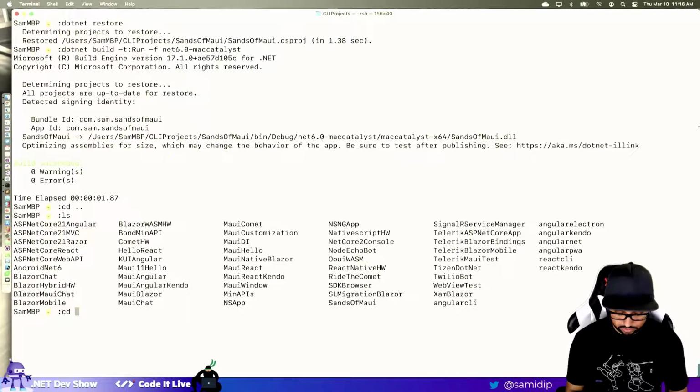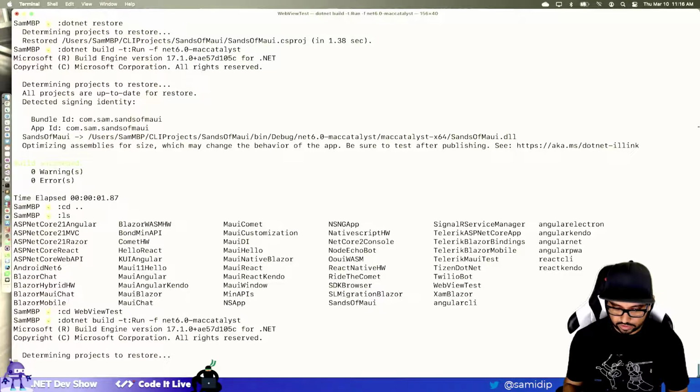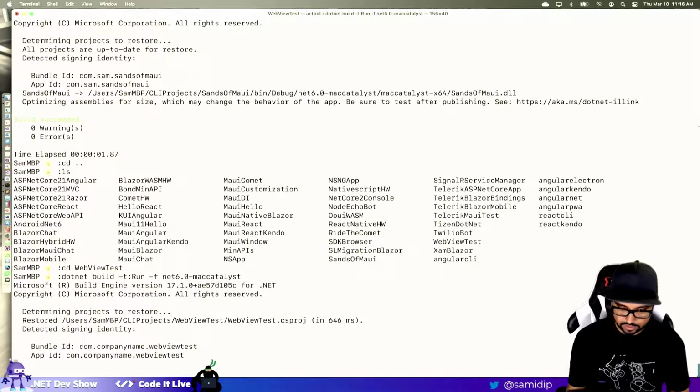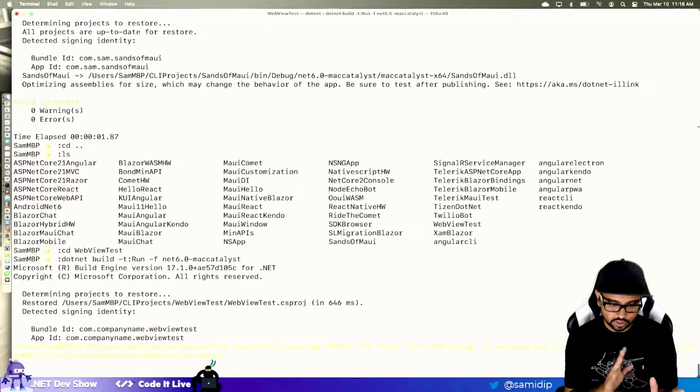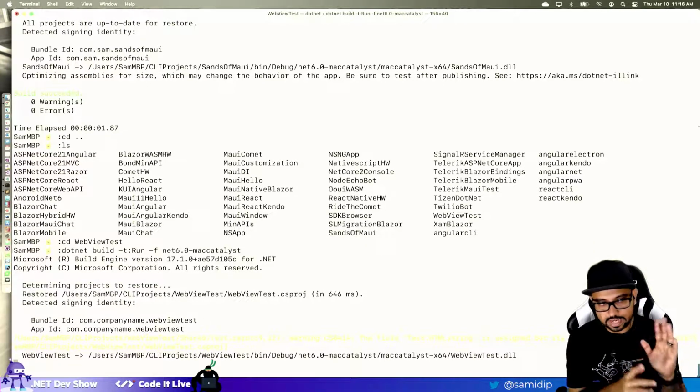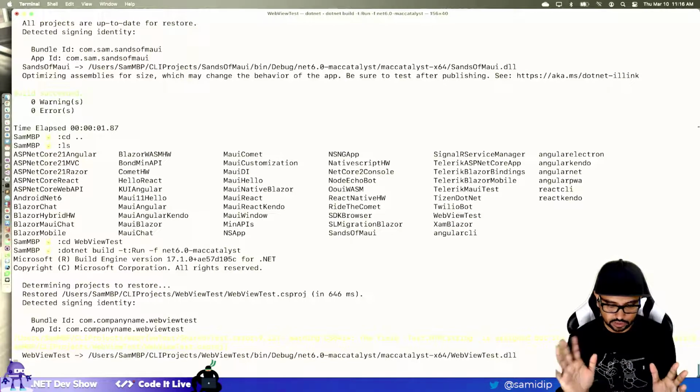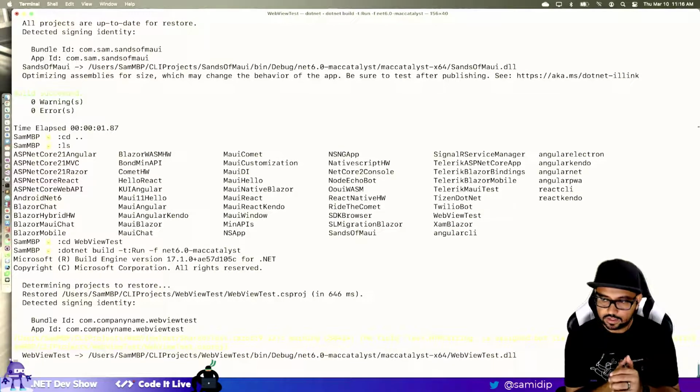Let's go back here to the web view test again, and I can do a Mac Catalyst build here. So I know the web view works, and it can actually do the navigation back and forth between a XAML page and a web view page that just shows some HTML rendered through the web view.